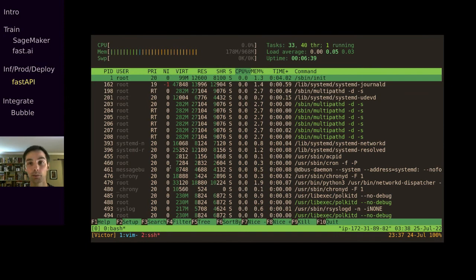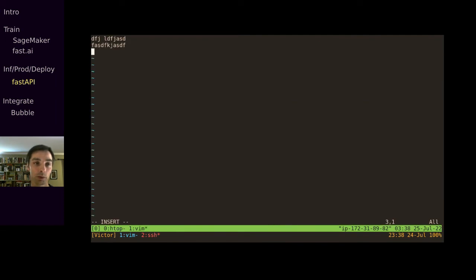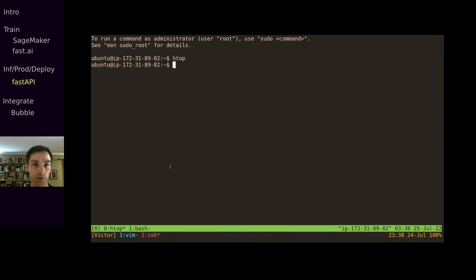I'll open this top program, htop, which just shows us what's going on with the machine. And then I'll create a new window, and I'll say new file.py just to show you that there are in fact multiple windows running, and then I can switch back and forth between these. So this is roughly what I'll be doing. I'll quit out of this for a second and quit out of this. I'll just have the one window open for now.